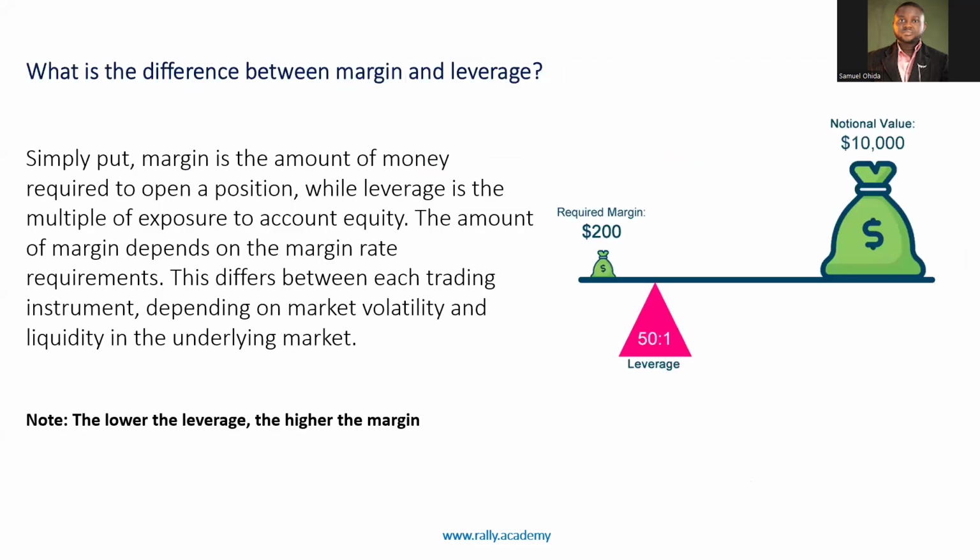Okay, now quickly, let's talk about what the difference between margin and leverage is. What is the difference between margin and leverage? This is a very simple difference. The higher the leverage you're given, the lower your margin, because leverage is borrowed funds. Leverage is borrowed funds, right? So the higher the amount of borrowed funds your broker gives you, the lower the amount of your money you need to use to secure a particular trade.